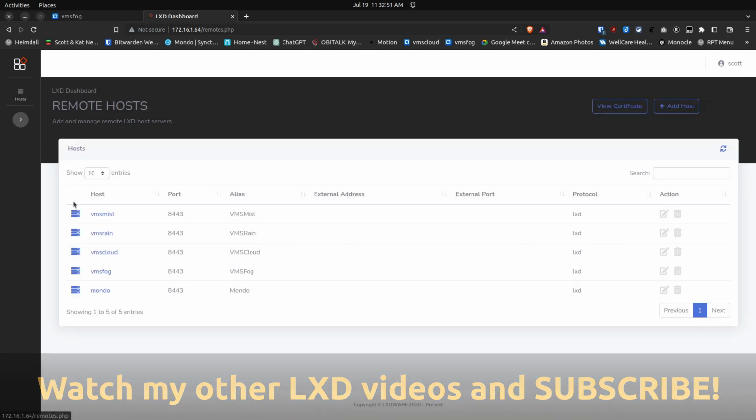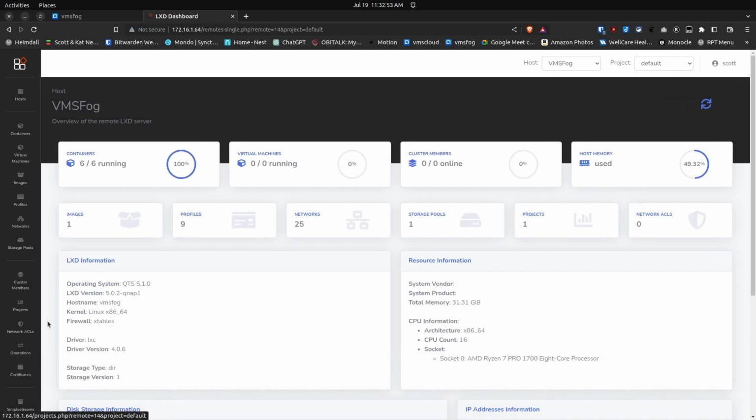If I go back up here to VMS Fog, we see LXC version not 5, but version 4, and there is no QEMU version.